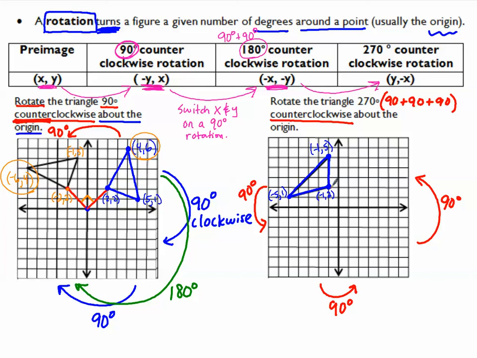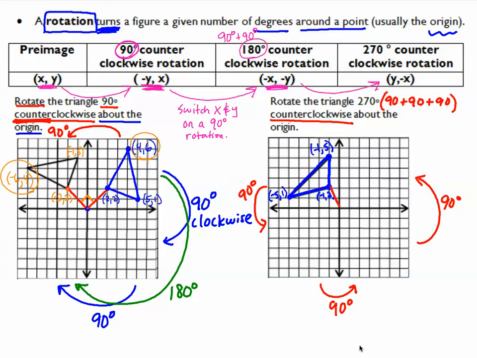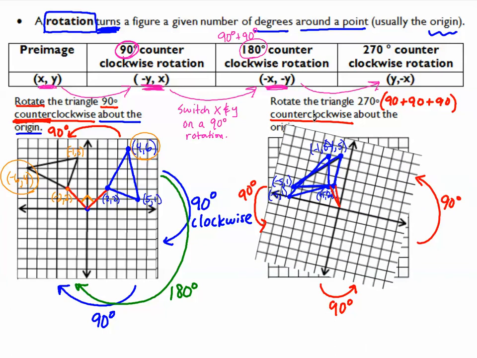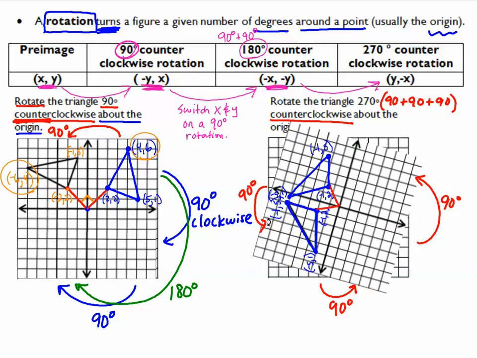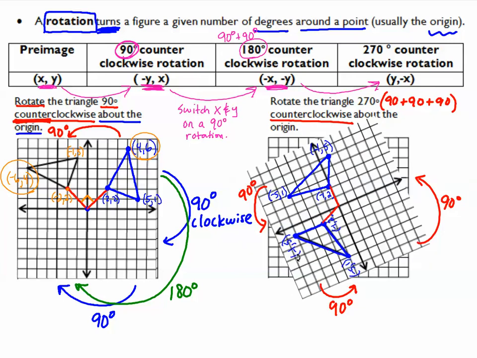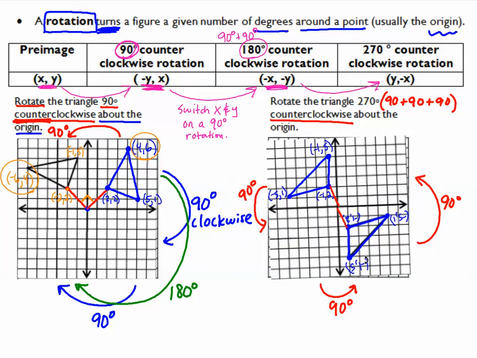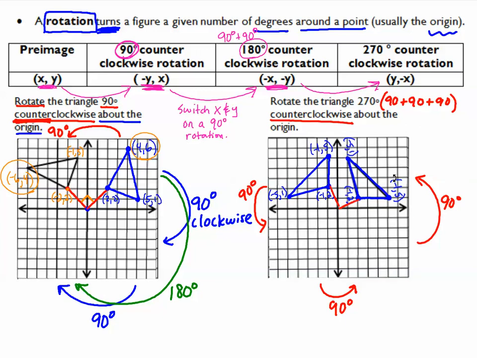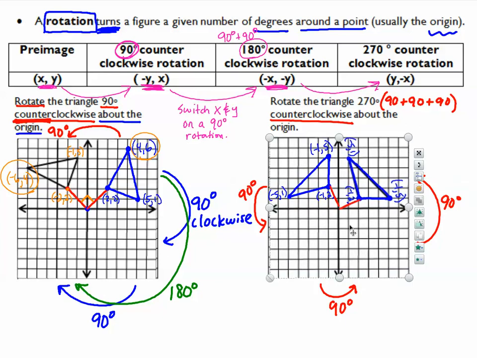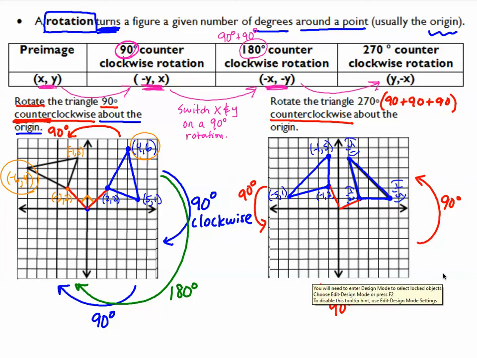I'm going to make my little popsicle stick because I'm going to actually rotate it so that you can visualize it. Can you figure out where those points end up before I rotate it? This time I'm taking the points with it, just so they're right next to it. 90 degrees counterclockwise, there's one turn. One more 90 degrees makes 180. One more 90 degrees makes 270. That would have been the same as if I had gone 90 degrees clockwise.